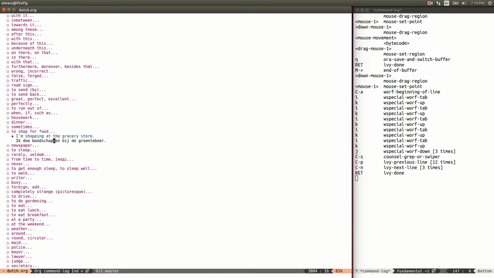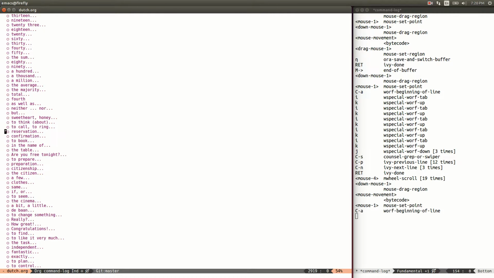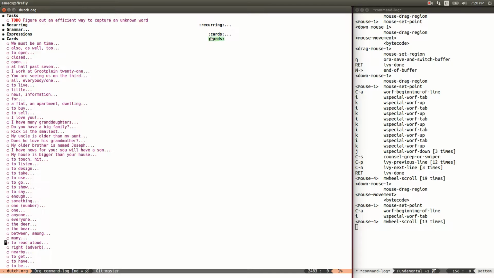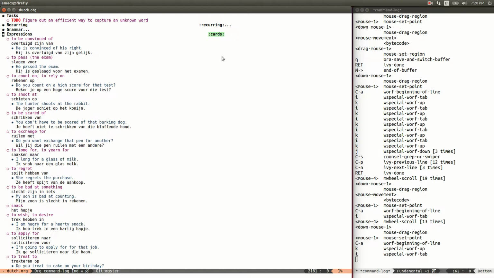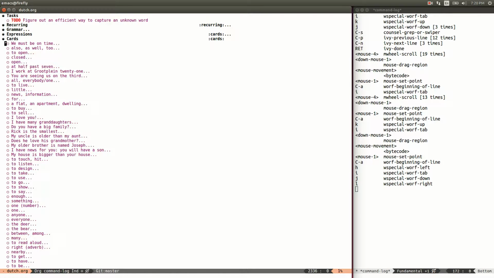So here's how I create the database, or synchronize to the database, from this master file. The only thing that differs, I explained to you the layout, and one important thing to have here is the tag cards on the first level outline. So you can see I have the cards only twice here. Here I have the expressions, which you cannot translate literally, you just have to remember them. And here I have just the regular miscellaneous cards.